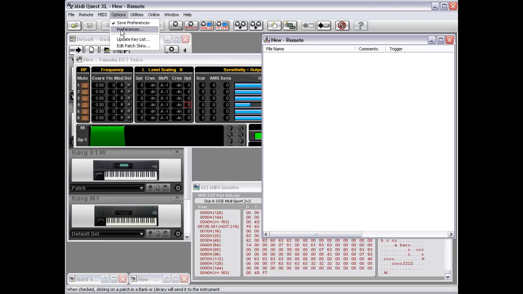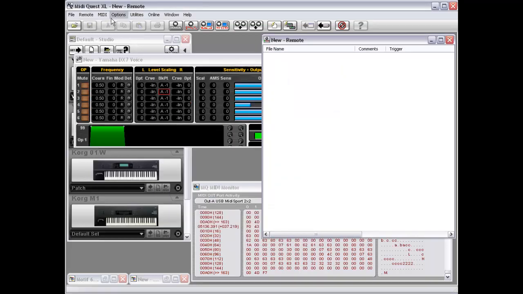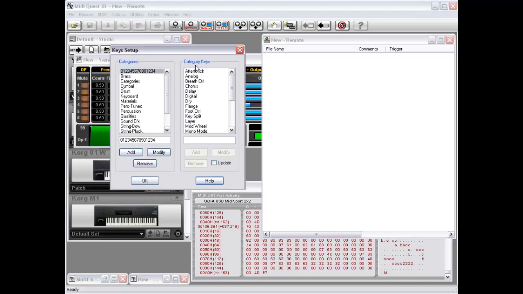The options menu brings up your preferences, where you set up all of the options within Midi Quest, usually on a window type basis. And as you saw previously, this is where you can set up your own patch skins, and this is also where you set up your key lists.